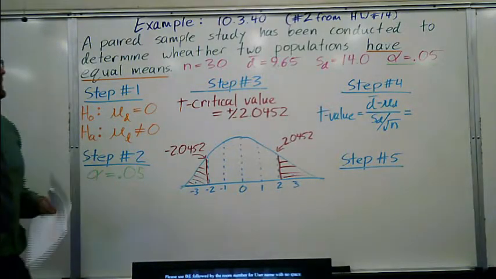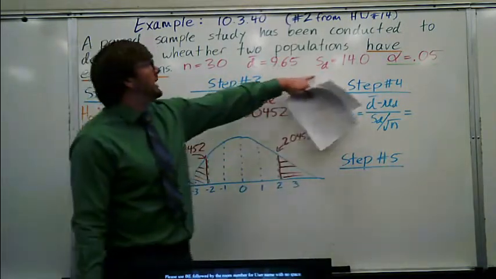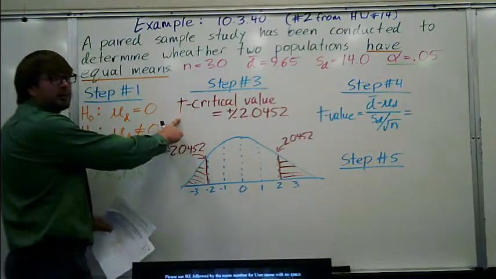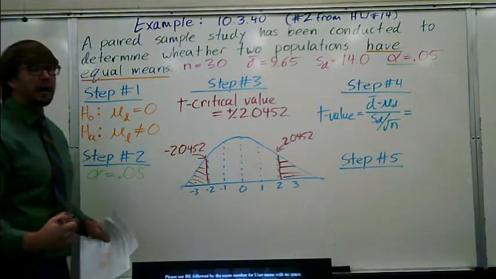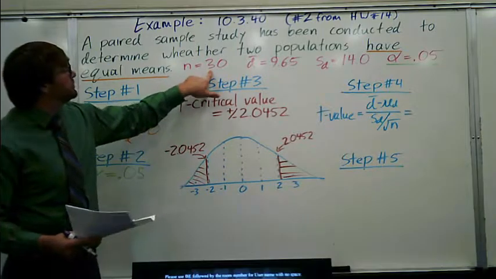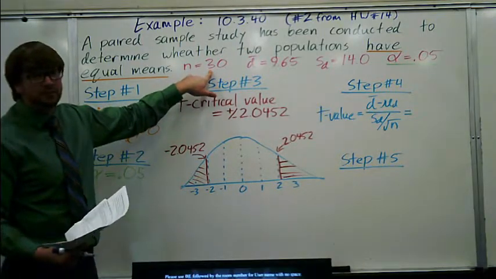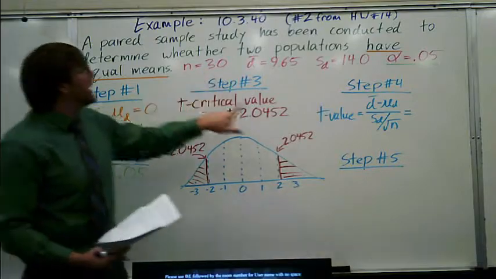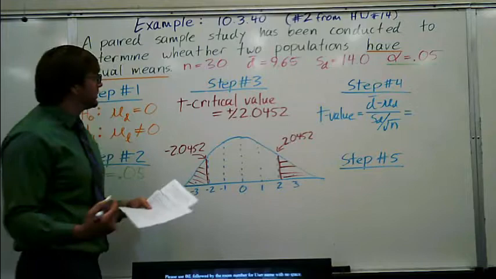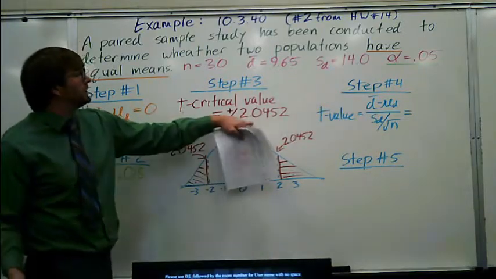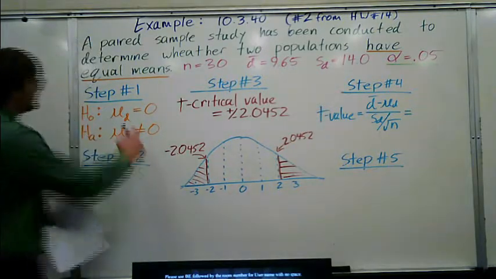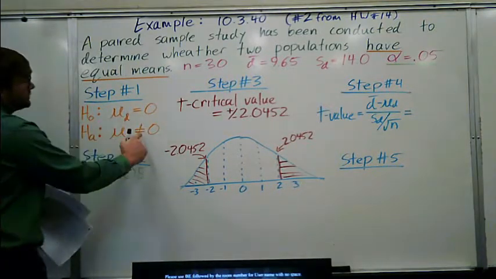Now, once again, since this is based on a sample standard deviation, instead of using a z-critical value, we need to use a t-critical value. And the critical value is, again, just based on the degrees of freedom, which in this case is going to be 30 minus 1 or 29. So 29 degrees of freedom and the 5% significance level. I look that up in the t-critical table and I get 2.0452.